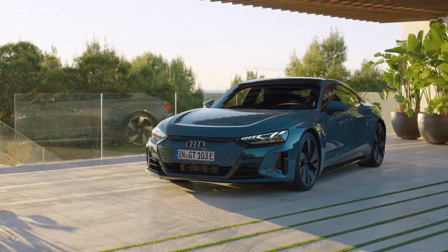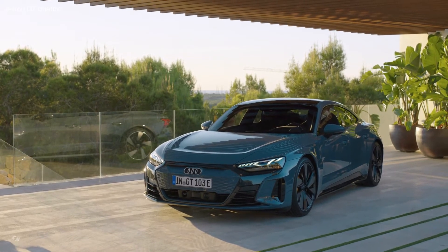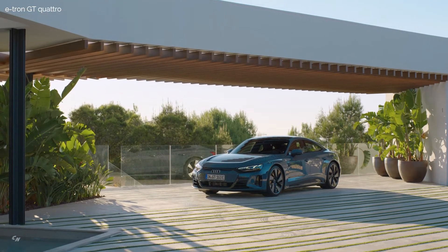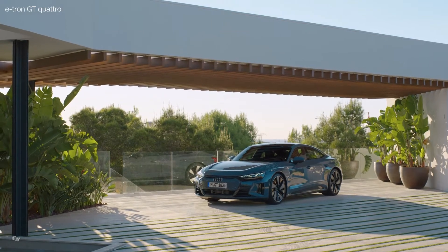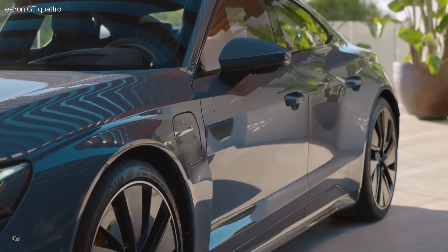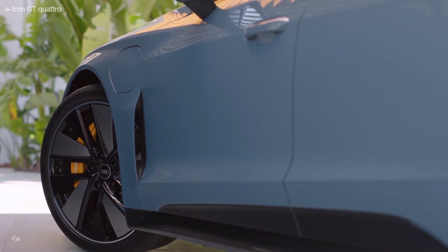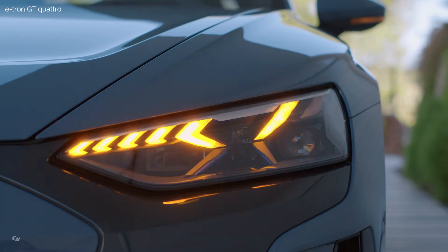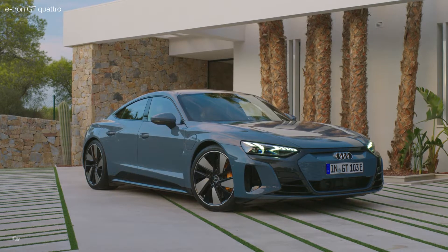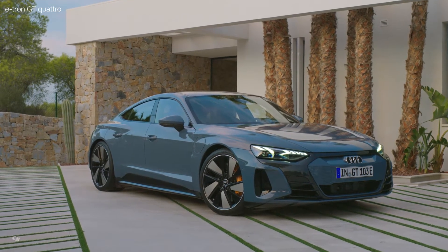The headlights and rear lights are characteristic elements of the exterior design of the e-tron GT, that further enhance the expressive exterior design. The LED light signatures at the front and rear feature pronounced three-dimensional modeling, and emphasize the emotive look of the e-tron GT. The daytime running lights provide a striking light signature, together with the characteristic blue designer trim of the optional Audi laser light that is at the center of the headlights at Audi for the first time. The sculptural light strip at the rear spans across the entire vehicle width, changing dynamically from a line in the center into ever larger segments toward the outside, which makes the e-tron GT appear even more powerful.